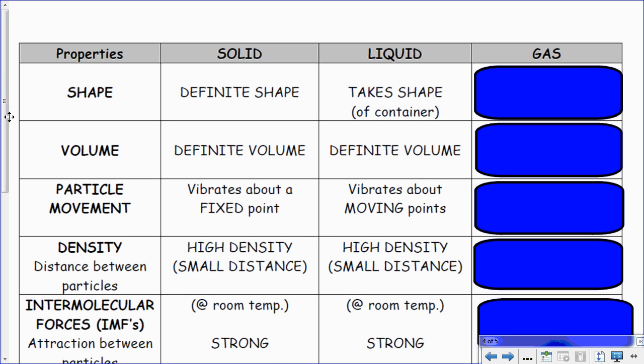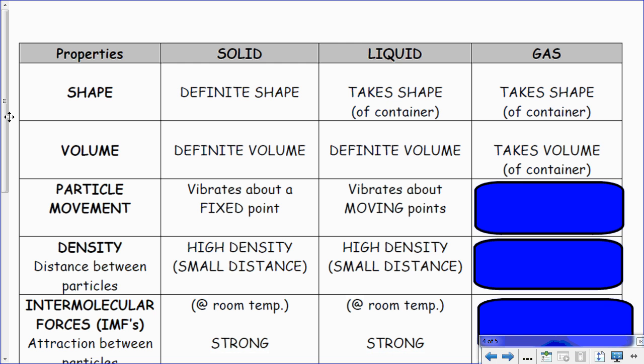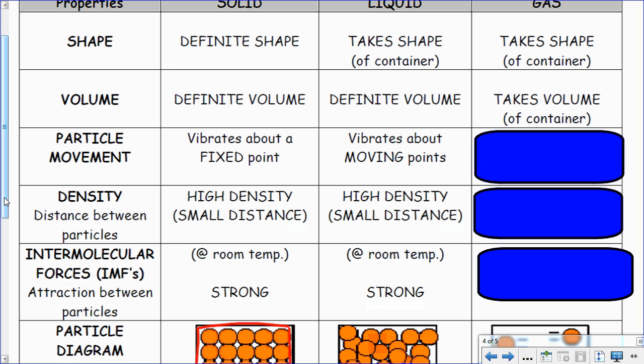So let's add a little bit more energy. Now the gas is going to take the shape of my container, and this is true. So think of the air in the room. Is there a nook or cranny in my room where there isn't air? No, it's going to go everywhere. So it's going to take up the shape of my entire container, and I want to make sure that's a piece that we put into our pictogram. Again, the volume is going to take the entire volume of my container.